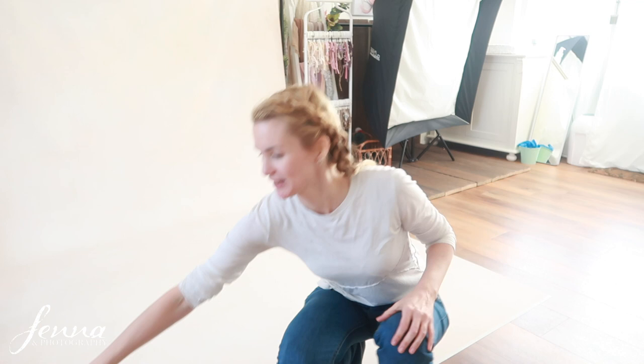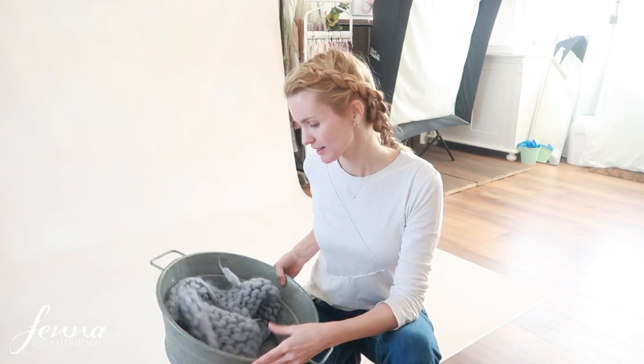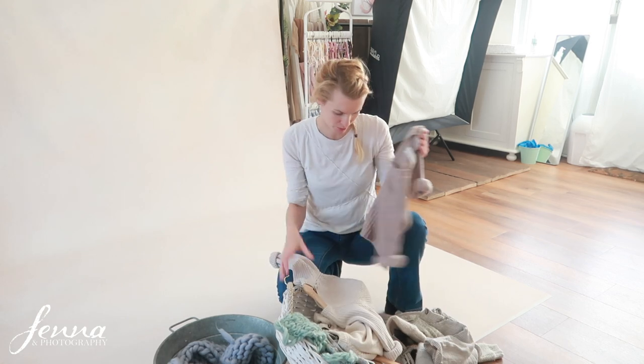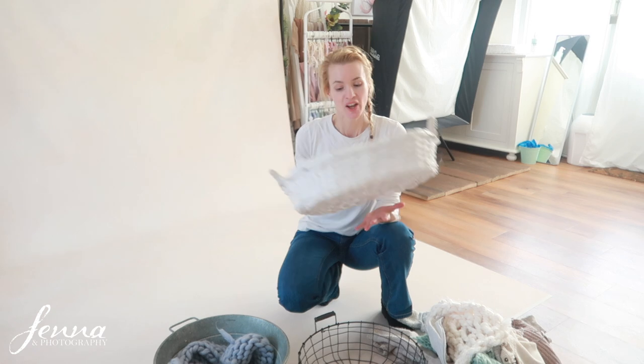So we just finished a super cute active baby. He was so active that even the curved wooden bench didn't really keep him in one spot. So we used this really old tin bucket without water, just with the blue backdrop and chunky knitted sweaters, my favorite. This one, I want to have it in my size. It's so adorable. Probably not as adorable on me as it was on him, but I'll live with that.